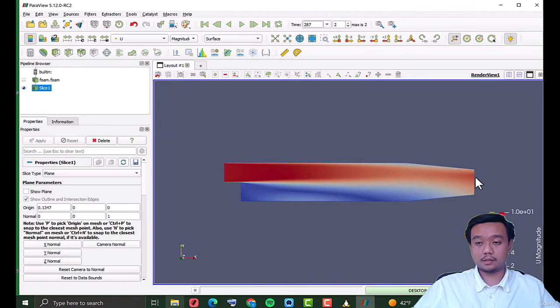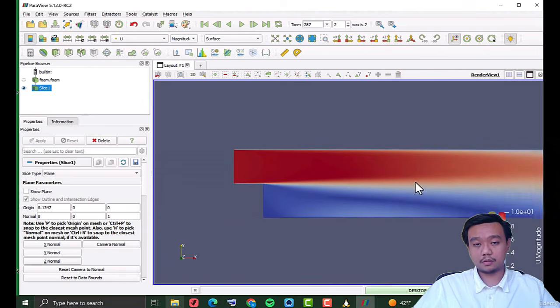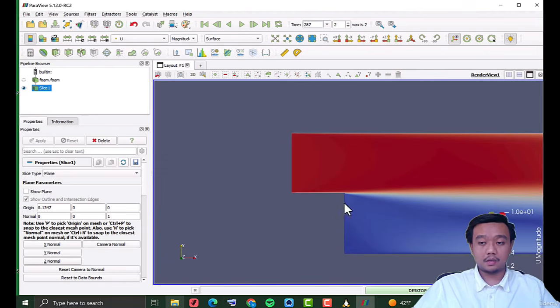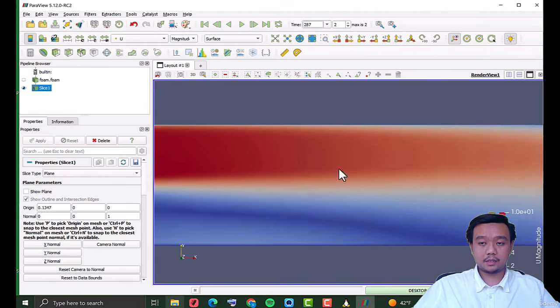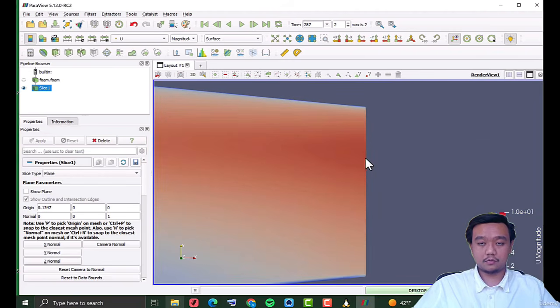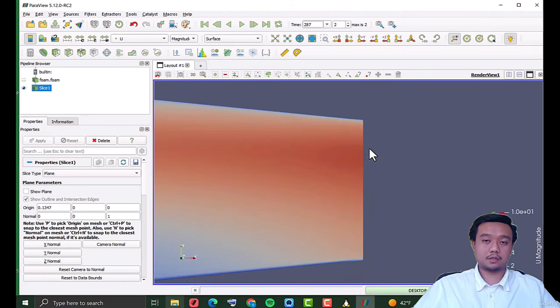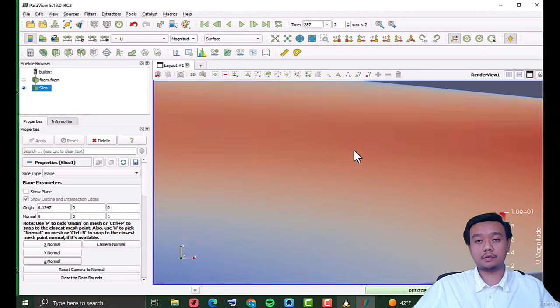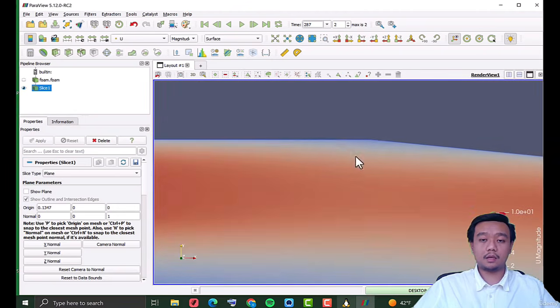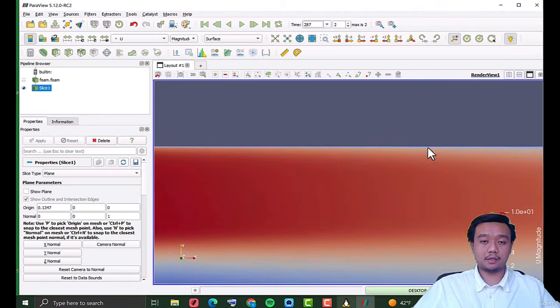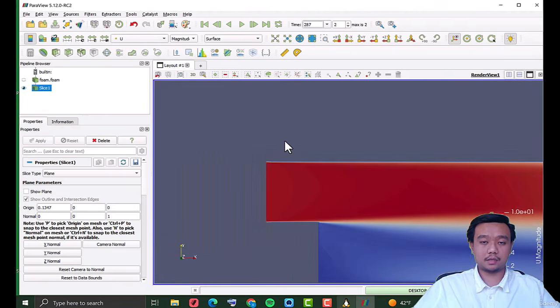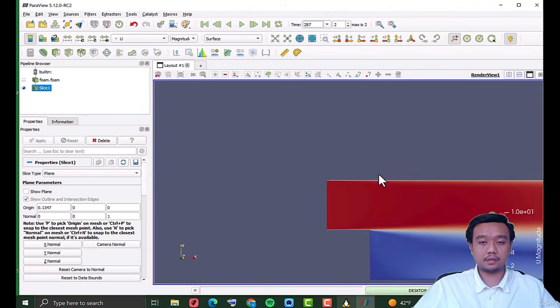And at the outlet, the velocity is not uniform, because at the inlet we see it is uniformly 10 meters per second, but at the outlet it is not uniform anymore. You have higher velocity here and smaller velocity here. That's how the zero gradient works. If you input something other than zero gradient, maybe it will not have this distribution, and the result of course will be different. And nearby the wall we can observe the no-slip condition, which is zero velocity here.